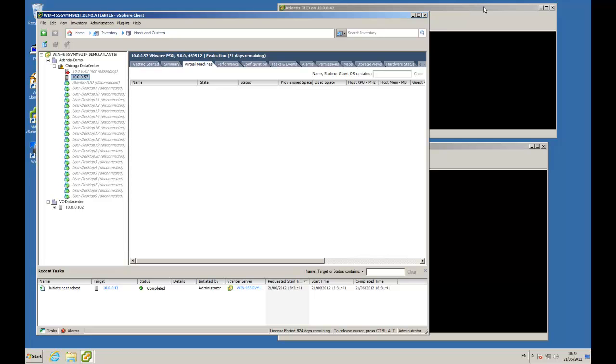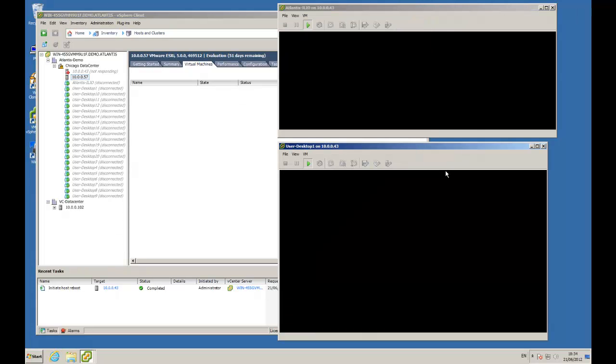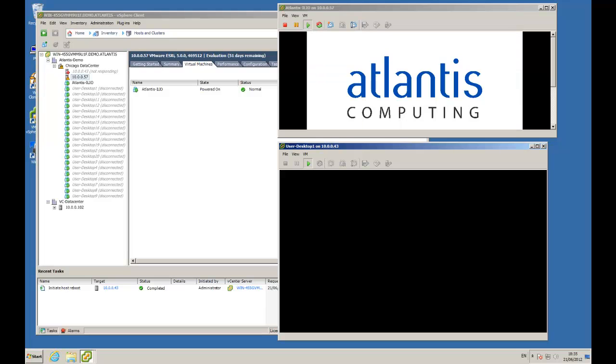And what I'll do is I'll leave these two screens on the right-hand side, one showing the appliance, the other one showing the actual desktop. So I'll wait for the result to come in. So if you see now, the appliance has begun to restart. And as you can see here, we're going through our boot process.